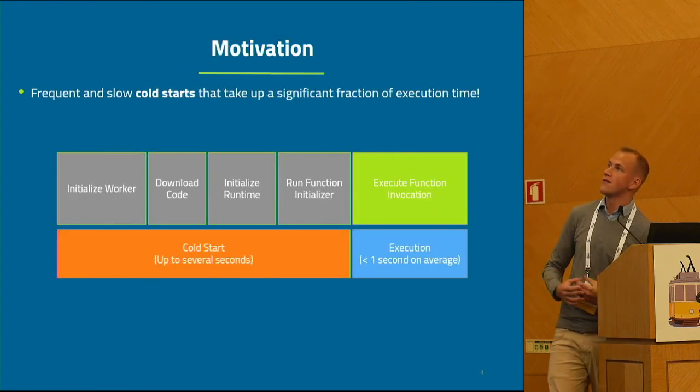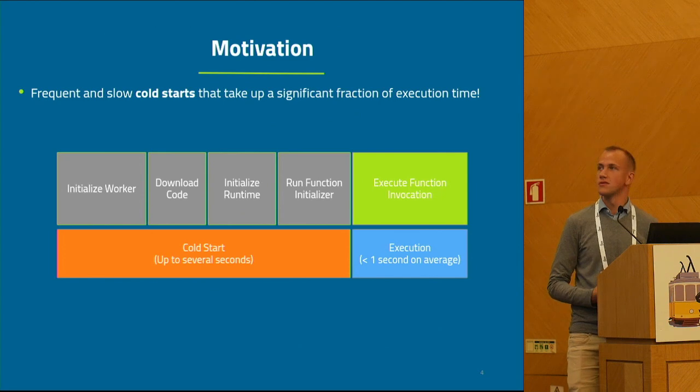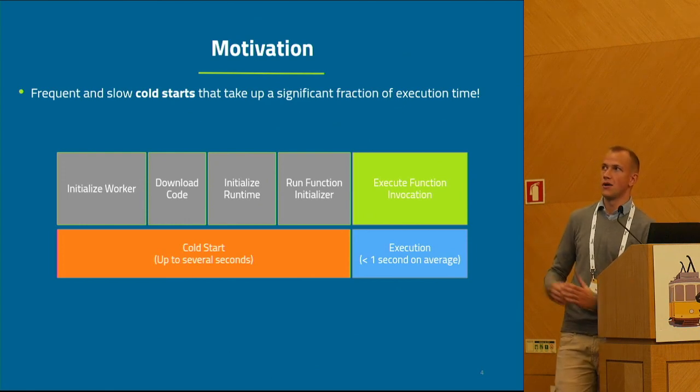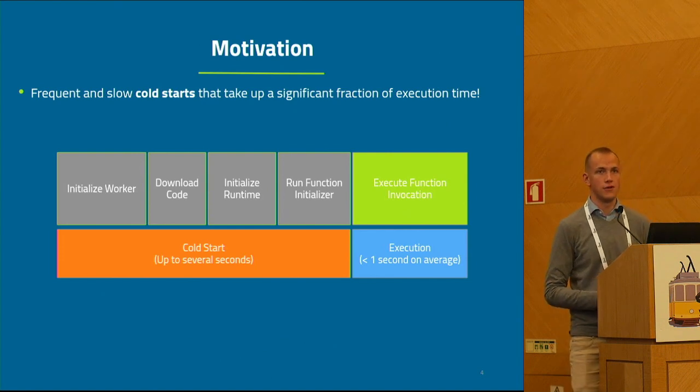So here we can see the structure of a cold start. At first, we need to initialize a function worker, which can be a VM or a container. Then we need to download the code inside this worker. Then we initialize the language runtime and run the function initializer. These are all parts of a cold start, which can take up to several seconds.